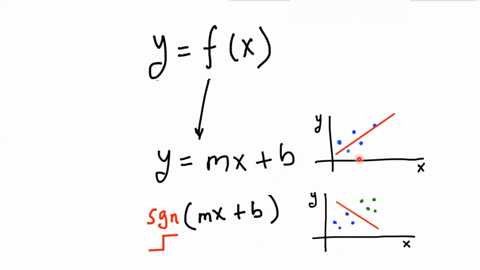So now instead of getting a continuous output, you're getting either a 0 or 1. So your labels will be either blue or green, depending upon the input over here. So all good until here. What is the problem? Why are we thinking of neural networks or deep learning? Where is this need coming in?